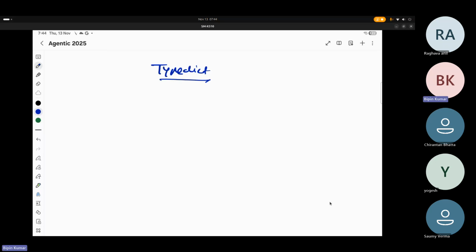So let's say for the same thing, if I have to extract name, age, blood glucose and address.